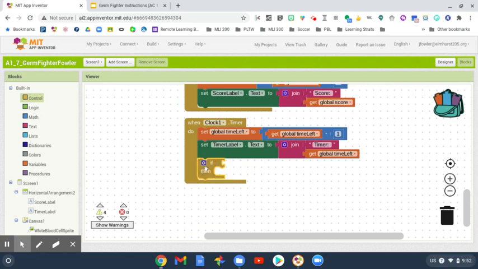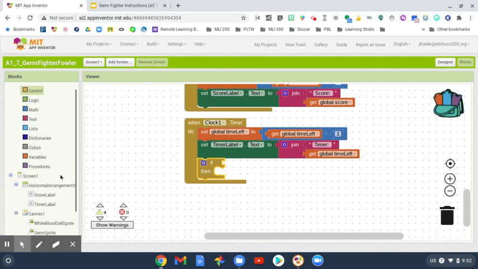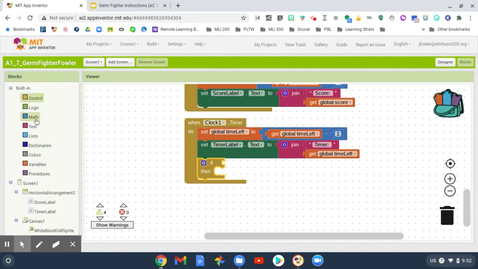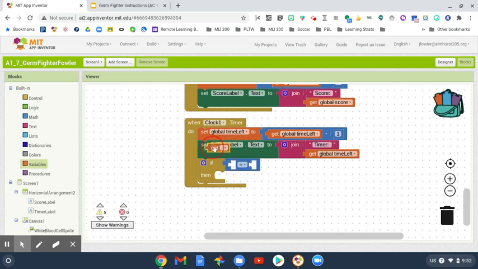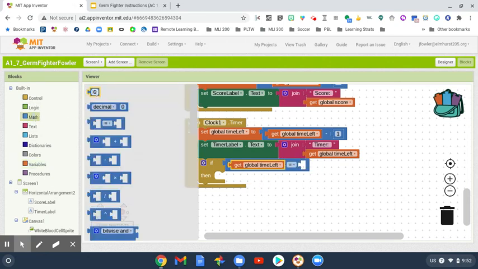Let's see how it goes with this. So if the timer is equal to 0, that sounds like a little math. And that would be if global time left is a variable.